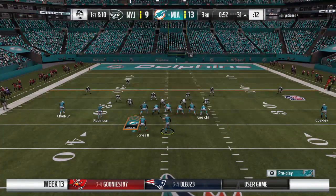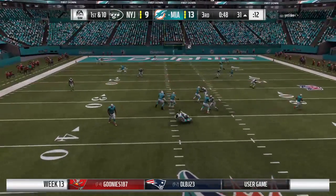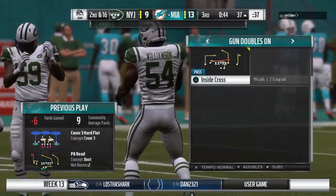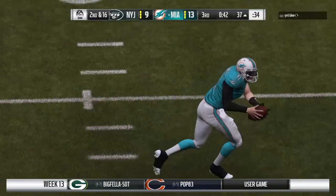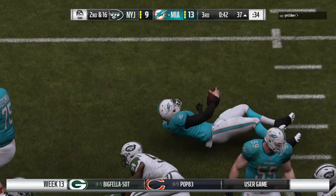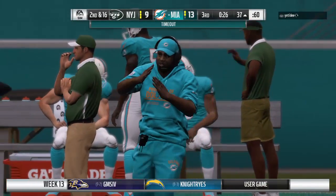All right, now, lucky 56. Now a play fake here on first down. Nowhere to turn here, and he's going to go down. Back at about the 37-yard line. Avery Williamson in there to sack him for a loss of 6. So second and long, and got to be careful not to fall out of field goal range.